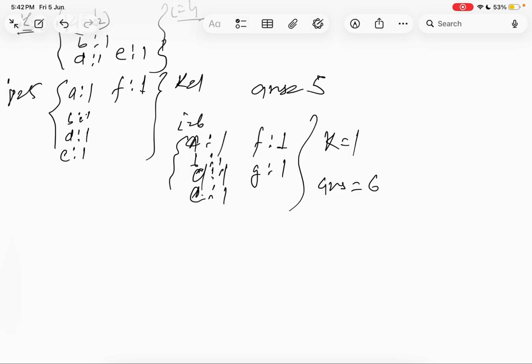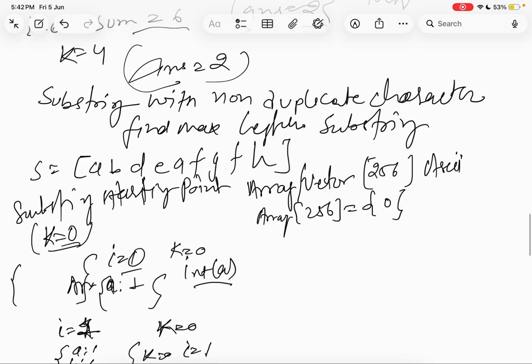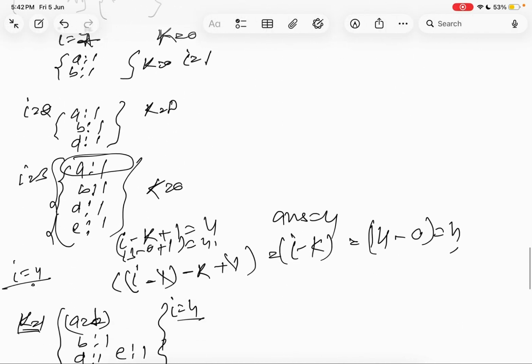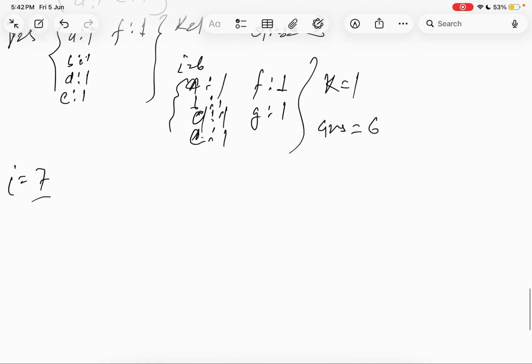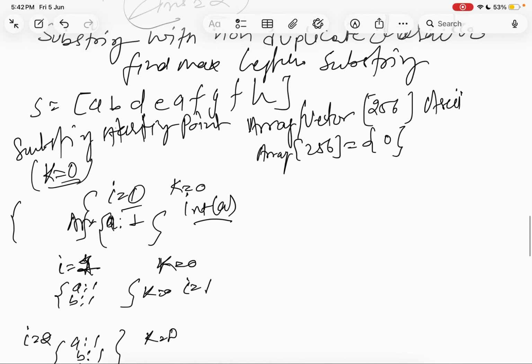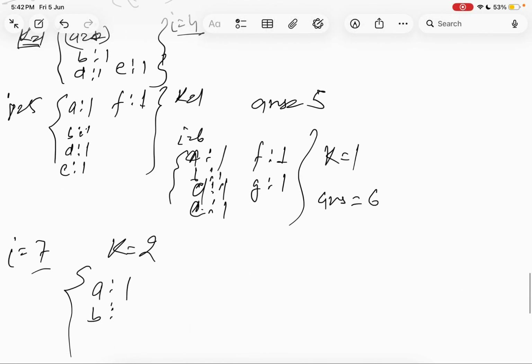Now let's go to i equals 7. So again a duplicate character comes, which is f, h, so f becomes a duplicate again. So your answer is this. Now you have to move the k. k to a still 1, b still 1. What was the second character? Was it b? Yes.